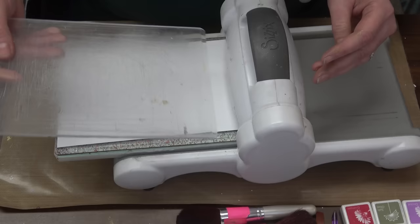This one was inked as I put it through the machine, because otherwise it just looks like a hot mess. It looks like this. So these two are the same. This was inked to get it to look like this. You must ink it before you put it through the machine. You must ink the die and then put your paper on top and send it through. If you just send it through and come back to ink after, this is what you're going to get.